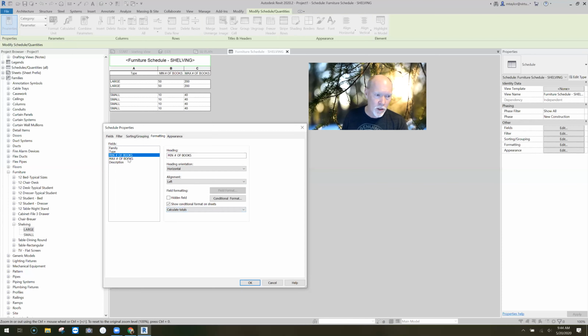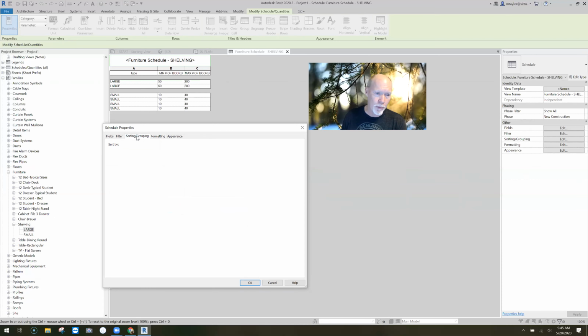I want to do that also for the maximum number of books. Calculate totals, please. You want to tell those two parameters to actually calculate, because Revit technically won't do extra work unless you ask it. Sounds kind of crazy.